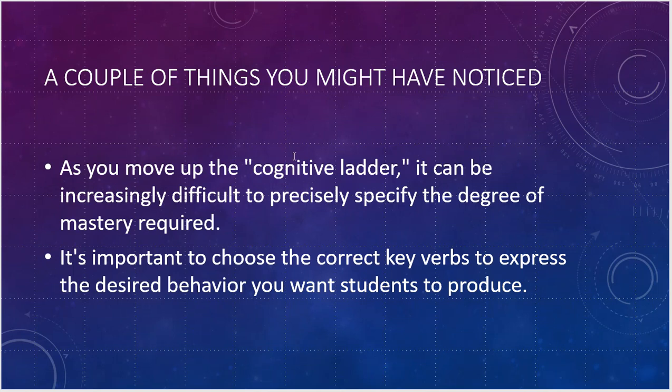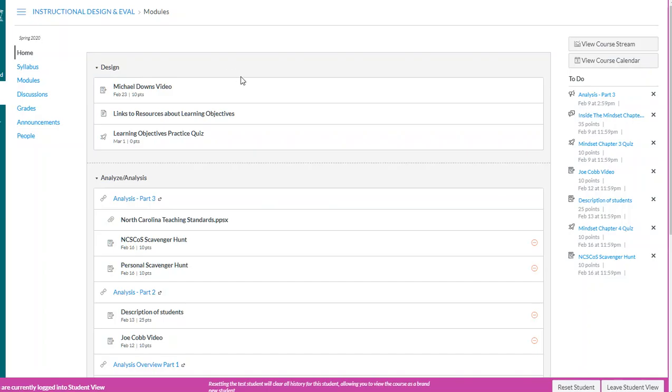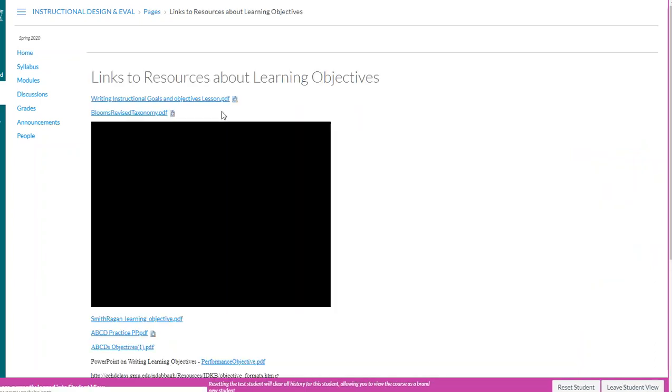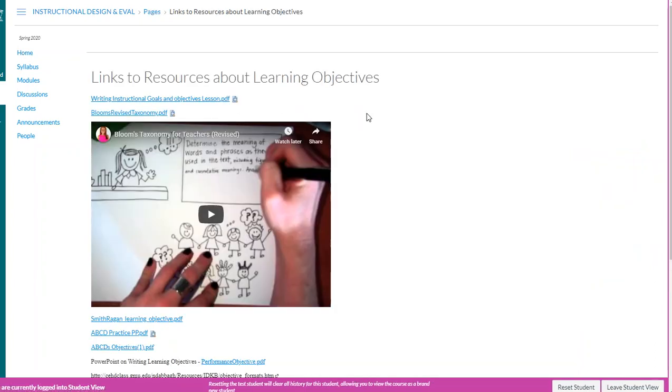All right, so real briefly, let me show you what we're expecting you to do this week from Canvas. Okay, so here are the new things that are listed on the Canvas site. What I've provided you is a bunch of links that have to do with Bloom's taxonomy and learning objectives. This first is the same PowerPoint that we just went over together. This is a great little video from an 8th grade science teacher that goes through Bloom's revised taxonomy, and I think she does a really good job of explaining the different levels.